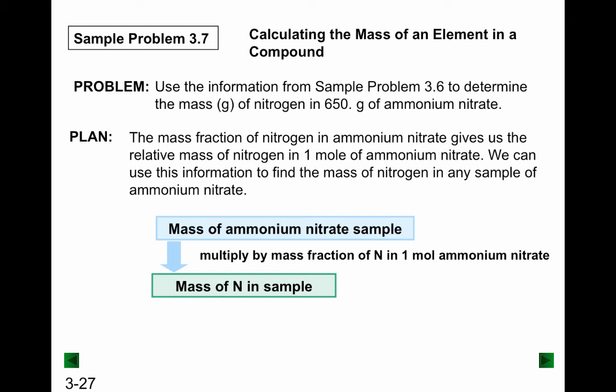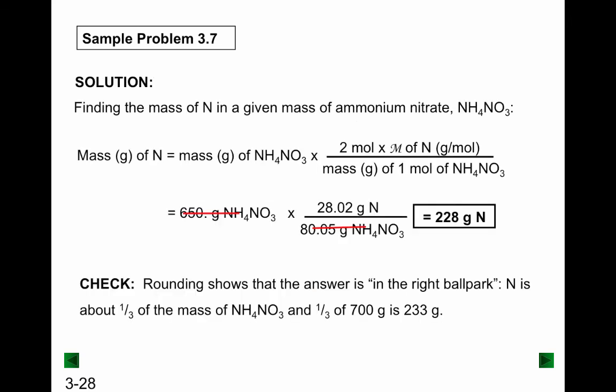Try this on your own before checking your work on the next slide. Hopefully you were able to come up with the same answer as shown here. If yes, great job. If no, can you see where you may have gone off track? Remember to email me if you are having any trouble with any of the sample or follow-up problems.